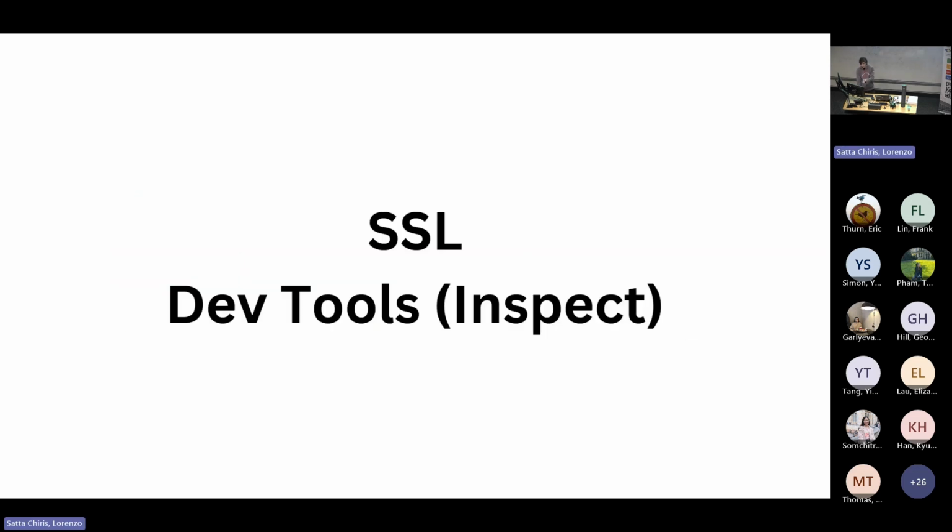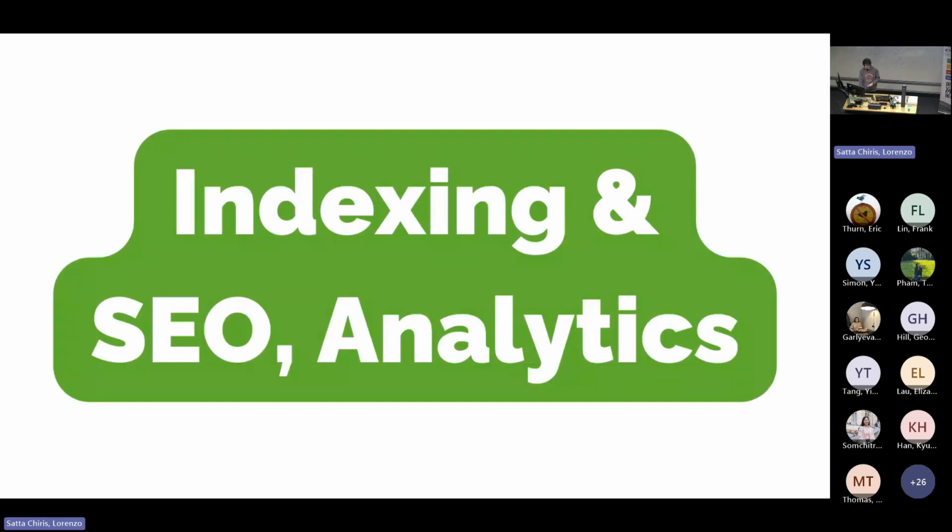Security, it's an SSL certificate. Remember last week we talked about the S in HTTPS. That was quite important. If you have only HTTP, a lot of websites are going to be blocked, so you need to get that S. With some hosting, you don't even have to do it. It does it automatically. With Firebase, which is what we're going to use, you don't have to do anything. When you connect your domain, you just say get your certificate and it gets it for you. You always have to check that it is there.